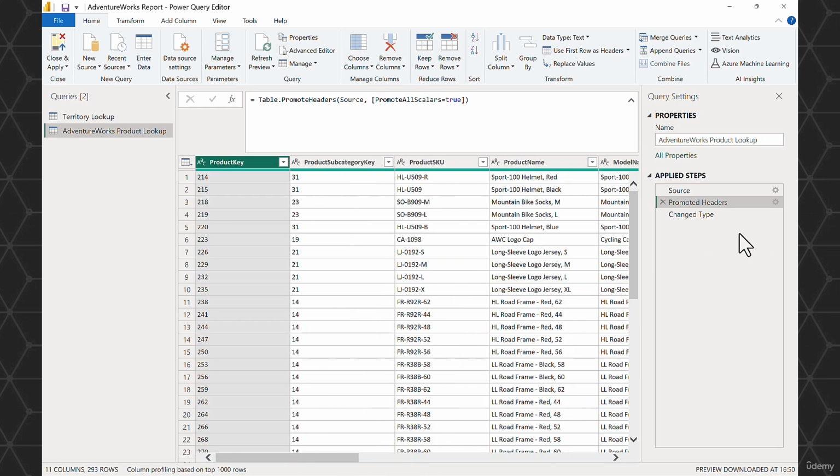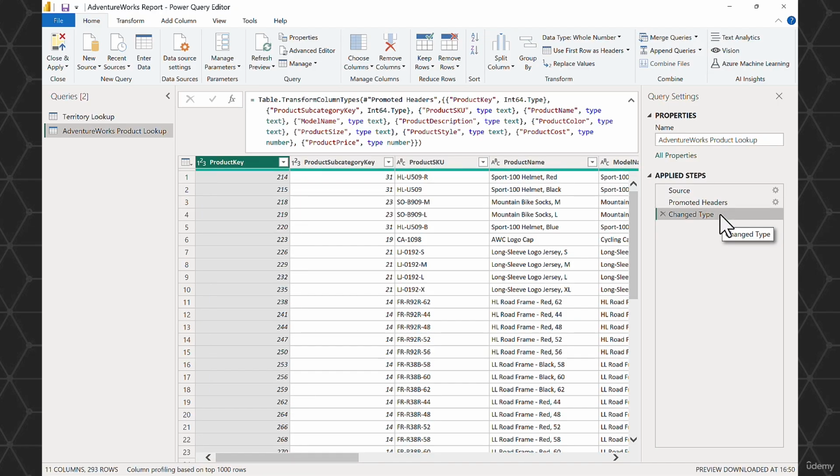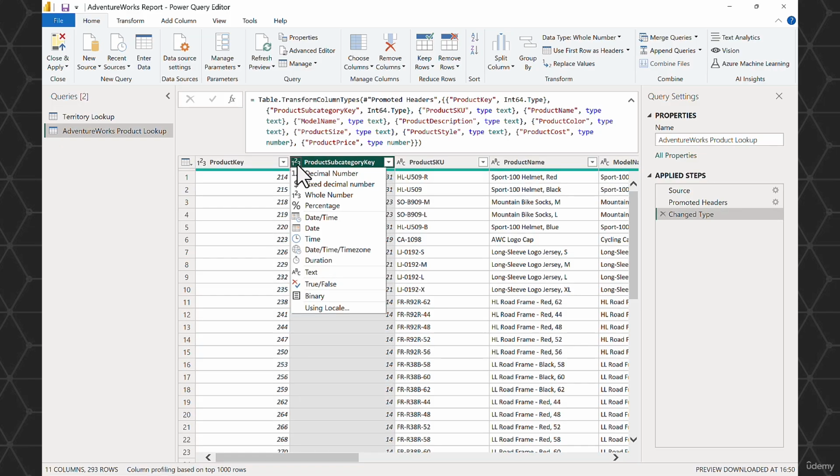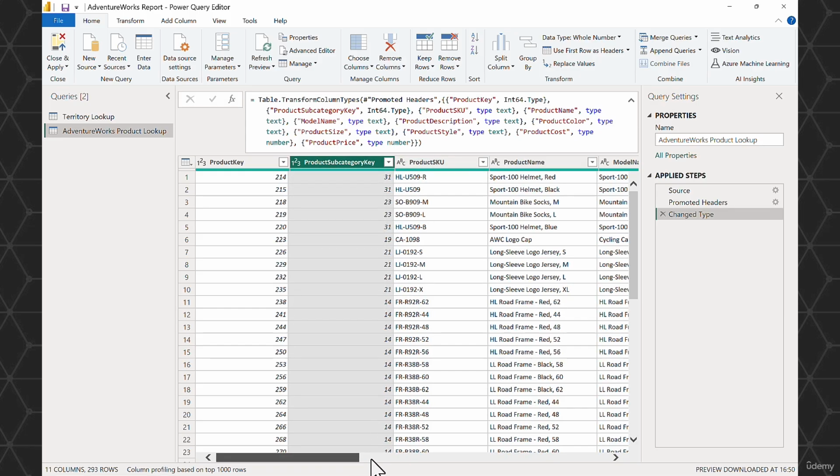So the next thing that Power BI does is it says, all right, based on the first 200 rows of this file, I think that these are the most appropriate data types to assign to each one of these columns. So we've got our product key here set up as an integer, our product subcategory key, same thing, as a whole number or an integer value, right? We've got product SKU as a text-based column.